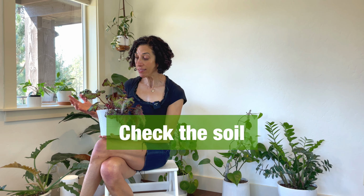Step number four, check the soil. Do you need to add some soil on top, or perhaps give it a poke and aerate it? Plants outside most likely got watered more often than they do inside, and so therefore the soil probably got more compacted in a short period of time than it would have if it were inside. So it's never a bad idea to go in with a wooden chopstick and poke around in the soil, open up some air holes, and also add some more fresh soil if the soil looks like it's gone fairly low below the lip of the pot.